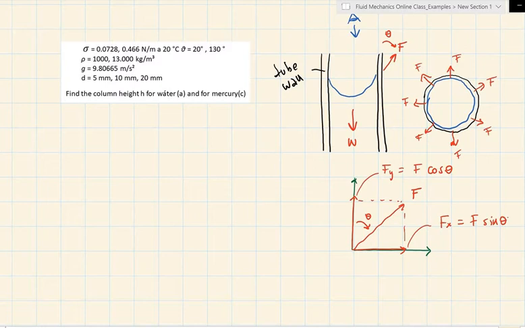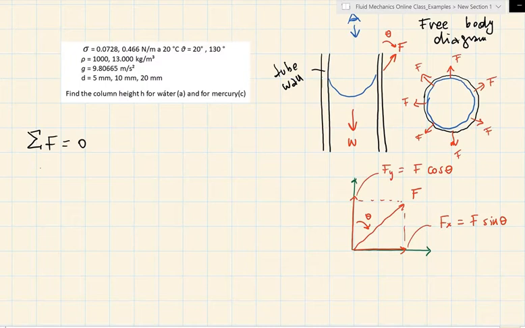So we're doing a free body diagram, un diagrama de cuerpo libre, and what a free body diagram does is you take the problem out of its environment and represent the environment through forces. Now, we're going to apply Newton's second law, which says that the sum of forces is equal to mass times acceleration. Since there is no velocity change, there's no acceleration, so the sum of forces is equal to 0, because this is a static problem. It's not moving, it's not dynamic.